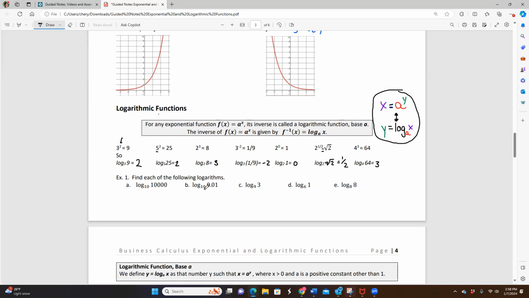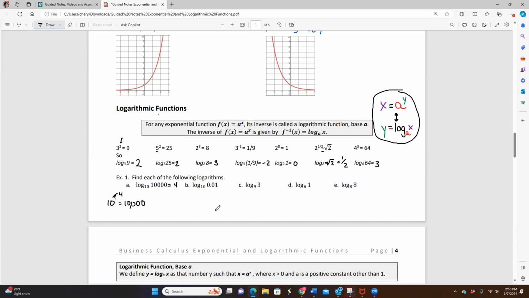So here, on these two where we have log base 10, in example 1 the log base 10 of 10,000 would be what? We're going to do this without a calculator. What this is asking, of course, is 10 to the what power equals 10,000. So 10 times 10 is 100. You can kind of do it on your fingers and figure out that it's 10 to the 4th power that equals 10,000. So the log base 10 of 10,000 is 4.